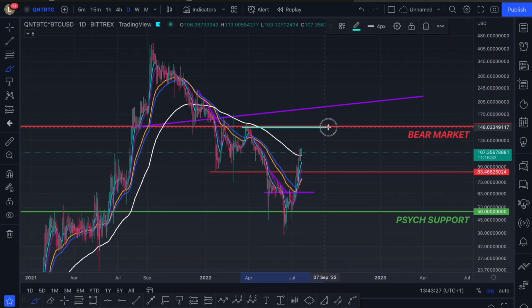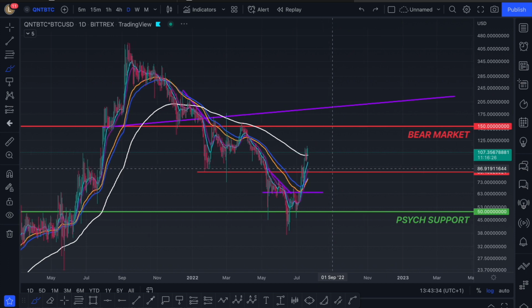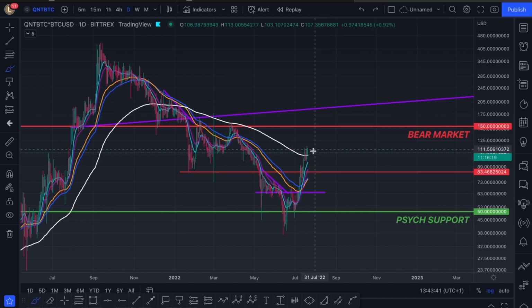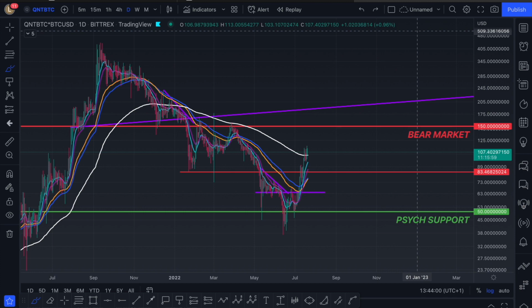And of course, if this is going to be a support, if we were to break above it, then of course this is sort of going to be a range of some sort. That's a long way away, guys. We do really need to confirm this as support first. We just were anticipating that it comes down first, but of course, if Bitcoin pumps, if alts pump, then it could be that we try and hit 150 and then come back down. Then there's the risk, okay, we could actually fall through it. We don't want that. We need to confirm as support. So I'd much rather that happen here, confirm as support, head to the high. But if not, if we do continue, at all costs, you must hold 83 if we were to right now go up there. So that's pretty much it for today.